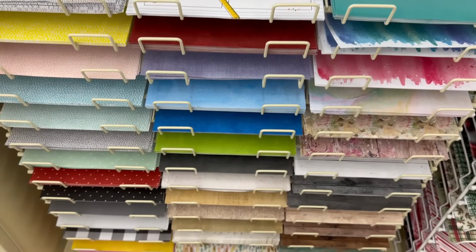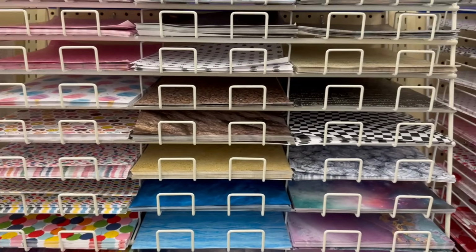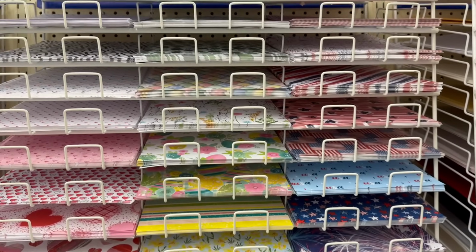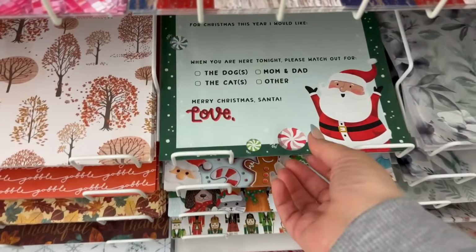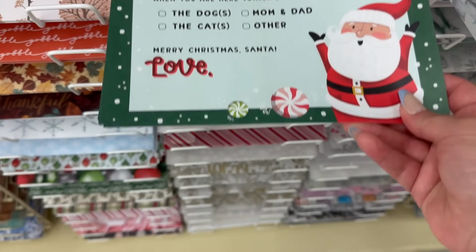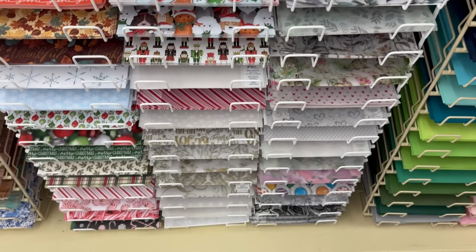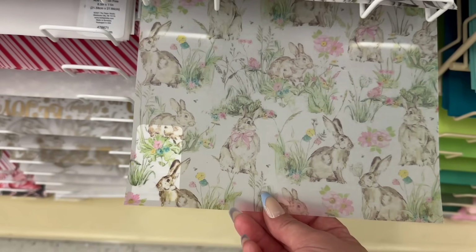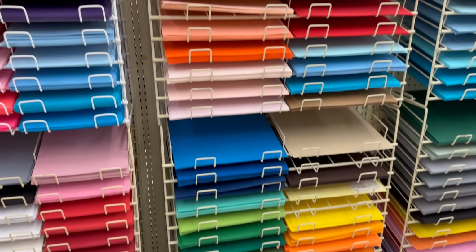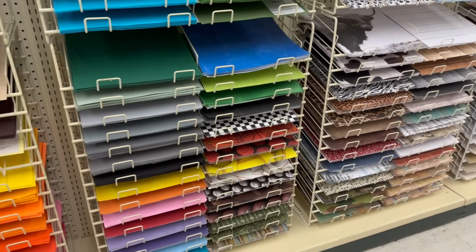Okay, so over here now, we are in the scrapbooking area. So this is all the different papers. And my goodness, they have so many different designs, styles, and I was just like, wow. I just kind of want to walk you guys through it. If there's something you need to see, again, please put that in the comments down below. Wow, they even have a great selection of Christmas ones already. That is so nice. I love vellum, it's so pretty. Look at how cute this is for spring and Easter. So a lot of cardstock that they have in stock.